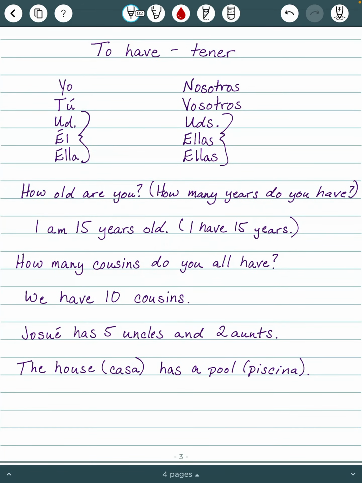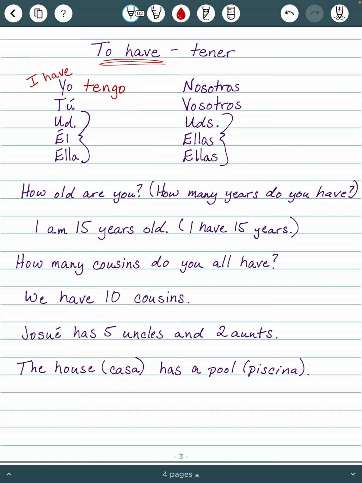So the verb to have is tener. And the thing about grammar is important. It keeps you from sounding like a toddler or a caveman. But if you don't know the vocabulary, this grammar stuff does you zero good. So absolutely, you want to know that tener means to have. Now, if I want to say I have, I know that yo means I. So if I want to say I have, I need to know that yo goes with tengo, just like I goes with have.